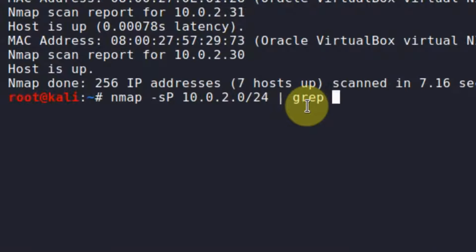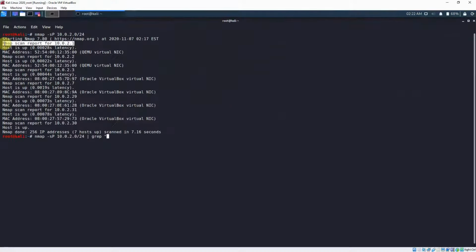Right? And then what I want is, when you look at the line that contains our IP, it starts with what? Nmap scan. All the lines that contain the IP addresses start with what? Nmap scan. So we're going to use the command called grep. You pipe the standard output of this command into another command called grep, and then you want to grep just the line of interest. And the line of interest here starts with what? Nmap scan.